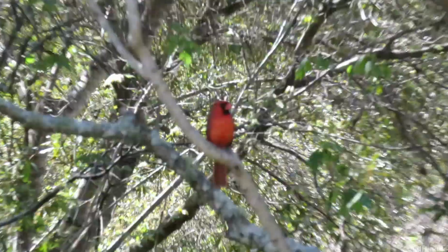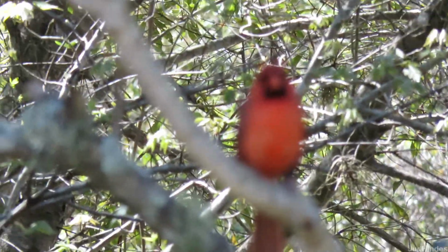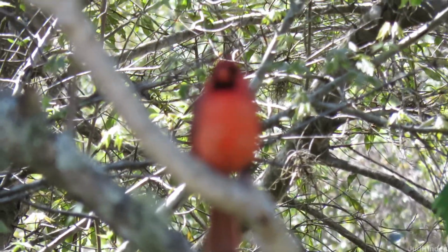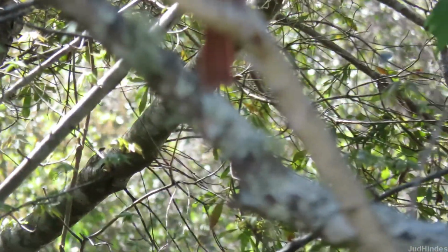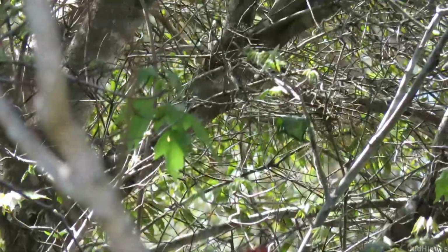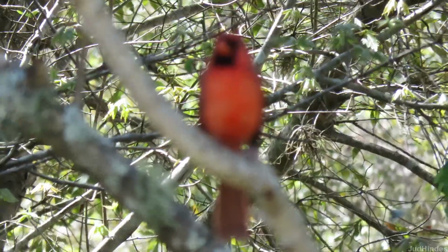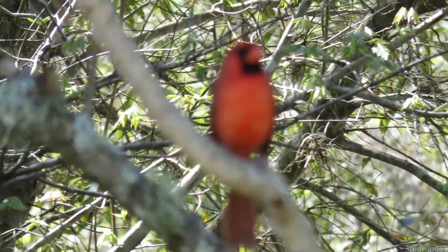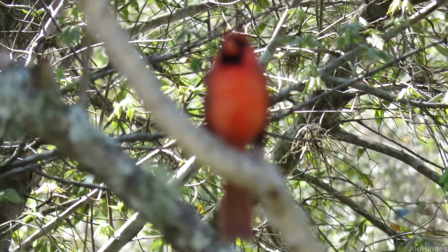Losing them. There you go. Focus, focus, focus. Okay, well, see what I mean about focus with this thing? I'm going to get out my FZ.